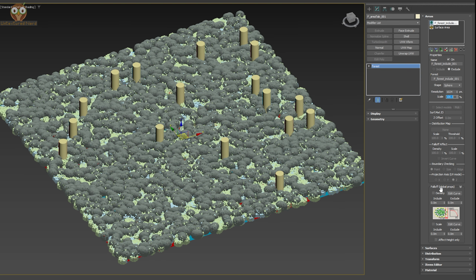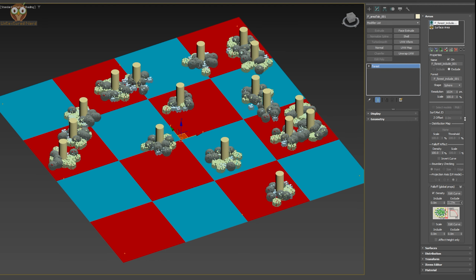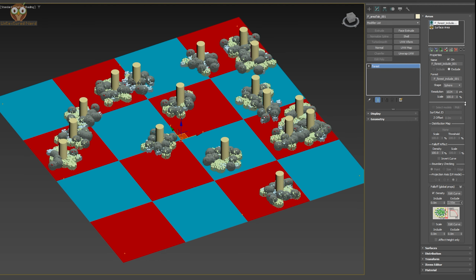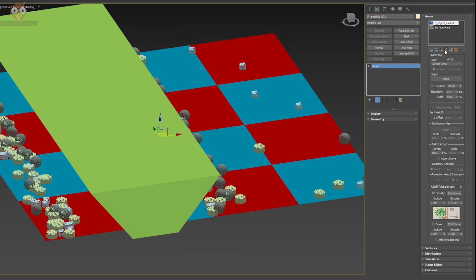This is where we can use the falloff and check the density. Okay, so let's then increase the exclude. Once I start increasing the exclude, you can see that effect happening. Just at the bottom, we're seeing the objects populate. And that's how you can add a Forest Pro object and see how powerful it can be on the objects you can create. Now I want to show the last bit of the areas tab, which is the paint tool.